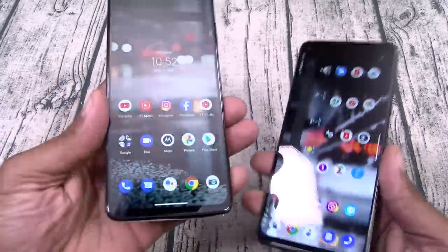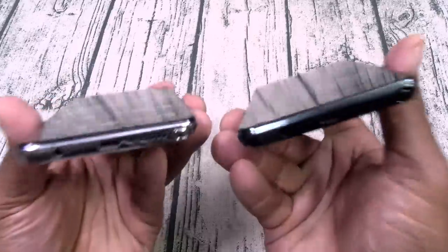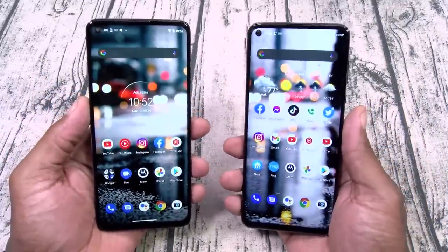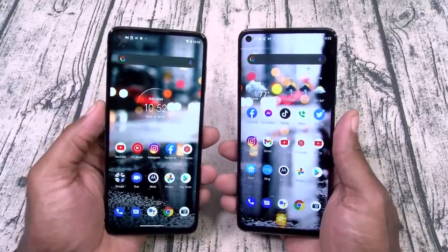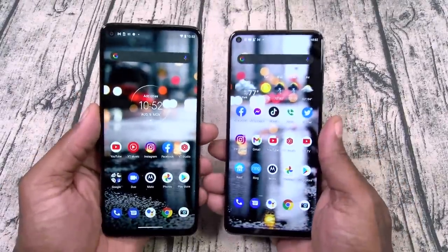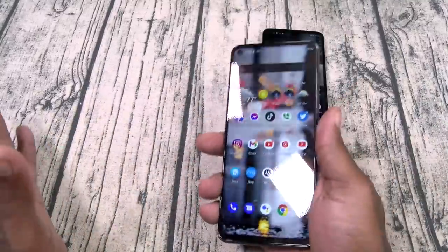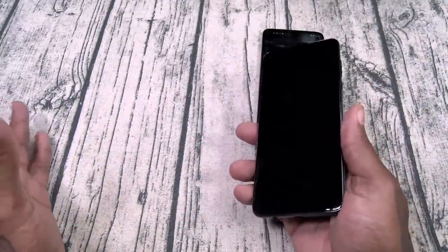Now, I didn't even talk about the stylus. Both of them have the stylus built into the bottom. Now, the stylus is the main reason that you're buying this phone. Now, if y'all see, the Galaxy Note series is over. All right, so this is the last phone with the built-in stylus. Now, let me show you how the stylus works. Now, it works the same on both phones, and I will demo it.